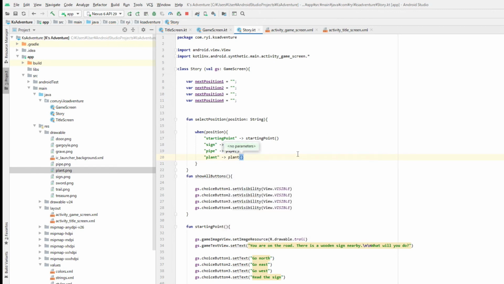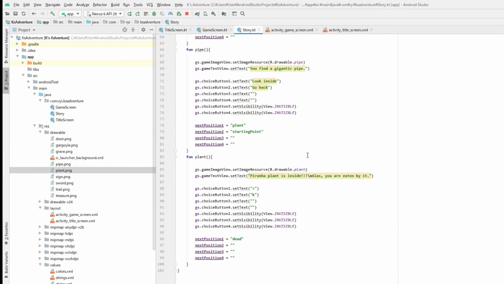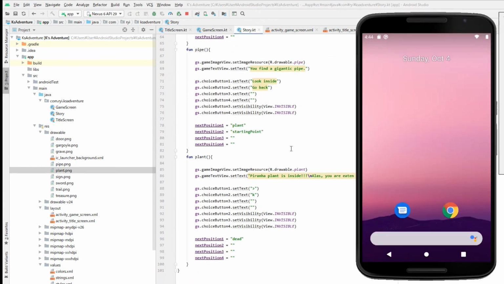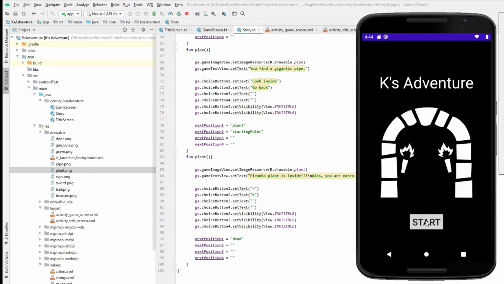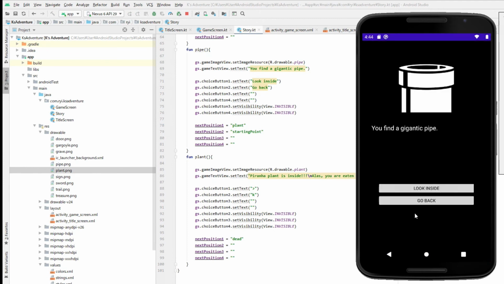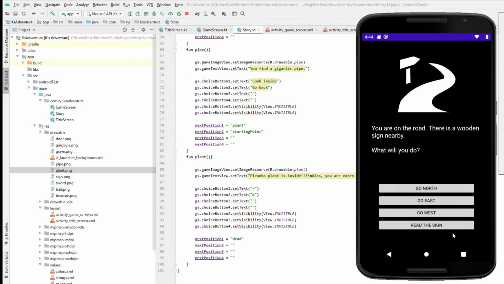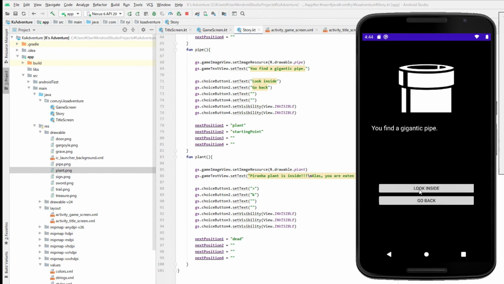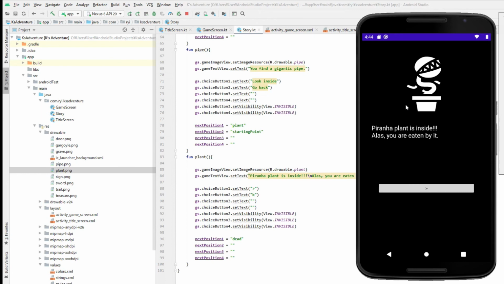Okay, I think this is okay, so let's check it. Okay, start, and let's go west. Okay, you find a gigantic pipe. If you go back, yeah, you can go back, and if you look inside, yeah, you die. Okay.